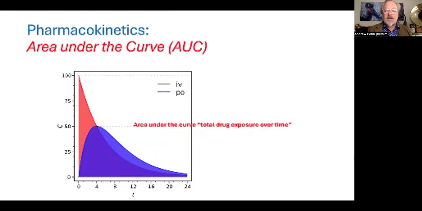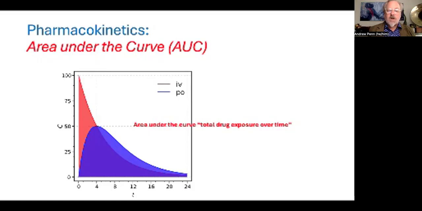Another common term in pharmacokinetics is known as area under the curve. And you can think of this as the amount of exposure that the body has to a drug over time. And as you can see, the route of administration creates the shape of the area under the curve. So IV, which is this sharp drop off on the right, you see all the drug is introduced right away. So in an IV push, all the drug comes into the body all at once, and then it begins to be metabolized and excreted.